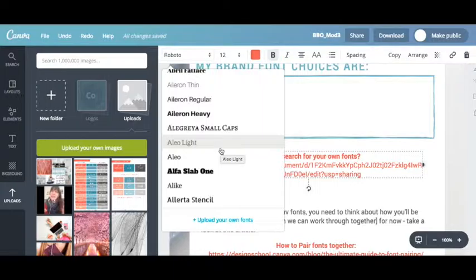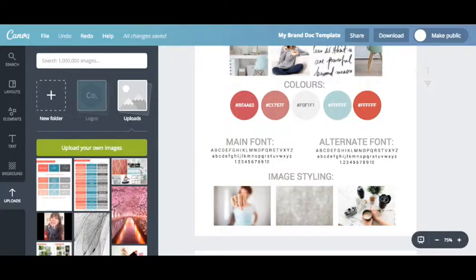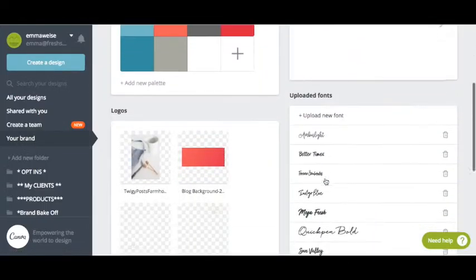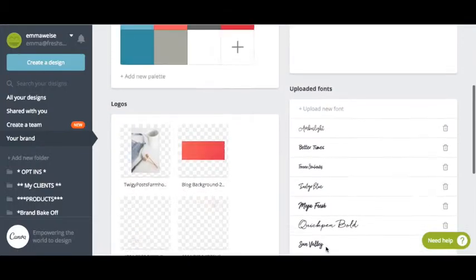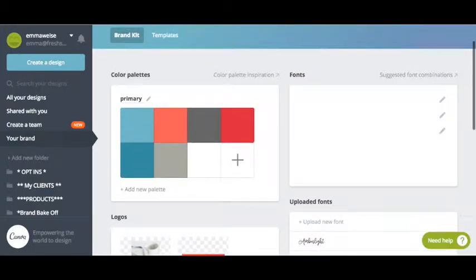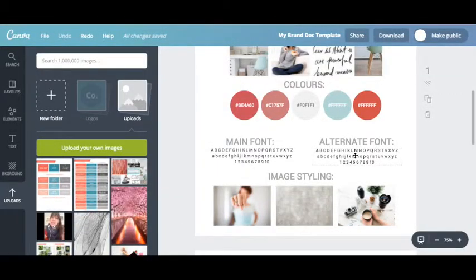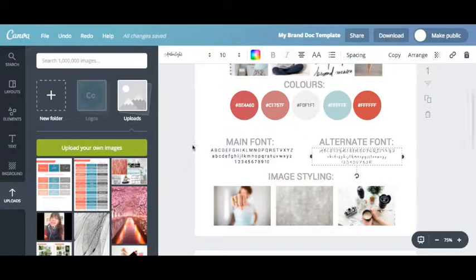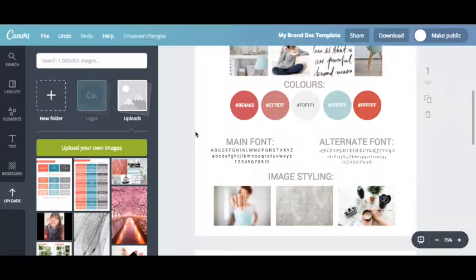To do that, you're going to need Canva for Work. And then you'll be able to go here and under your brand, and you can upload your specific font. You'll see I've uploaded some of my clients' fonts along the way. And then when you come back into this document, it's as simple as clicking on and selecting that font, and it's there. Okay.